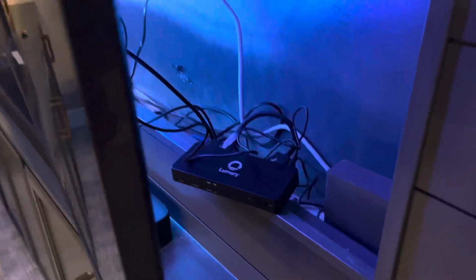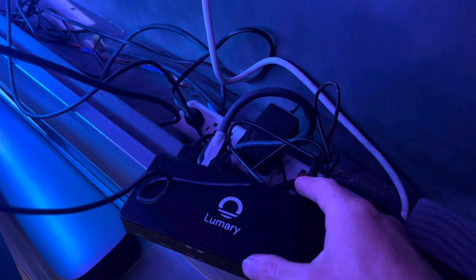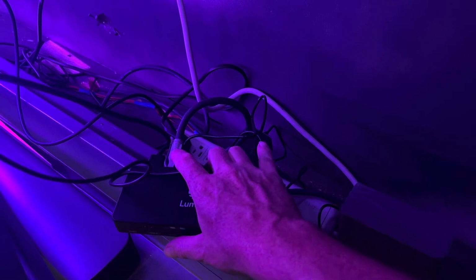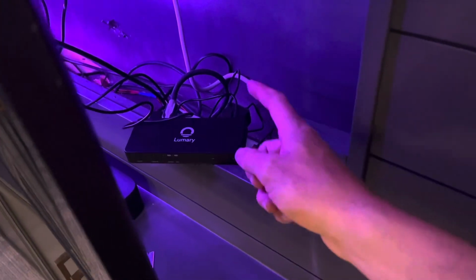The way we've got this box set up is just back here behind all this stuff with all this wiring. You've got your power adapter, the strip light cord right next to the power adapter, and then over on the far left is the HDMI output, and this is the HDMI input. The input in this instance is coming from our cable box, so the HDMI attached to the cable box ran up and attached to the input section here, HDMI 3, because HDMI 3 is where our output is connected into the TV. So hopefully that makes some sense to you.